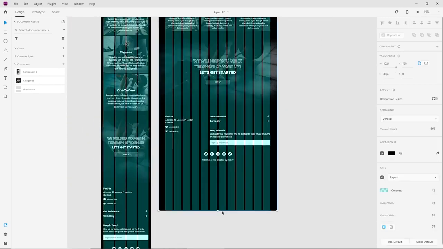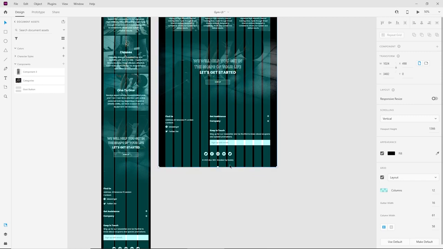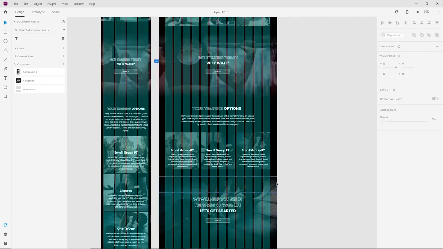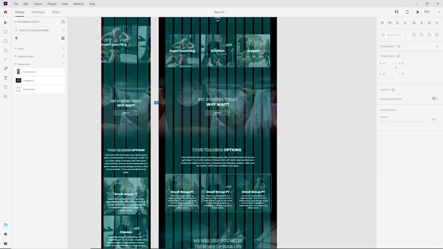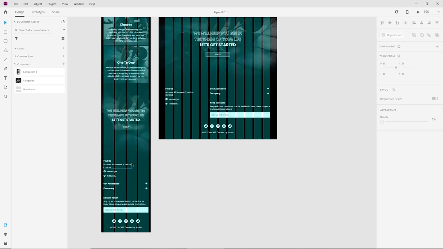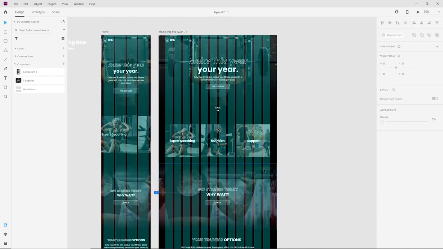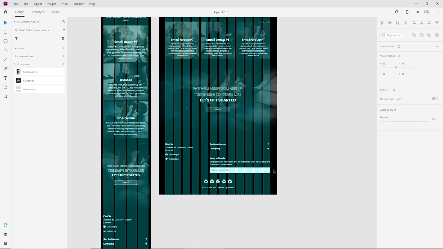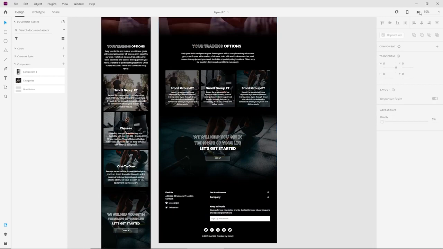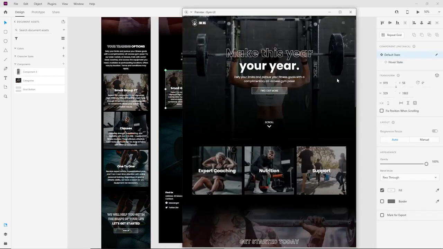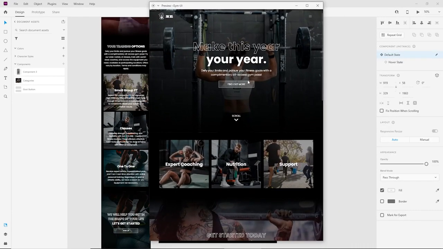So if we shrink this down, this was how easy it was to do the tablet mode. And for the desktop, I wonder if I'm missing something because that was too quick. And for the desktop, we can do exactly the same thing. Let me remove this. I can actually preview it super quickly. So this will be the tablet.